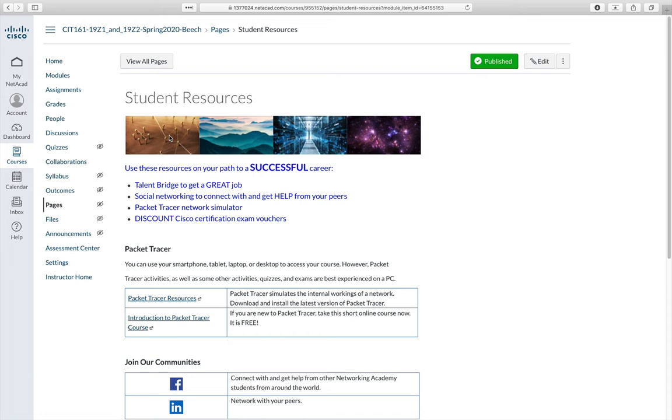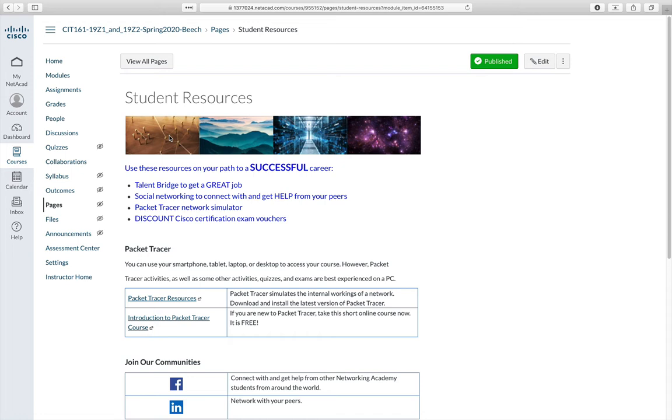There's a possibility that you can get discount Cisco certification exam vouchers for, in this case, the CCNA. A very important thing is Packet Tracer Network Simulator. You get this free for being a student at a Cisco Networking Academy school, in this case BCTC, of course.